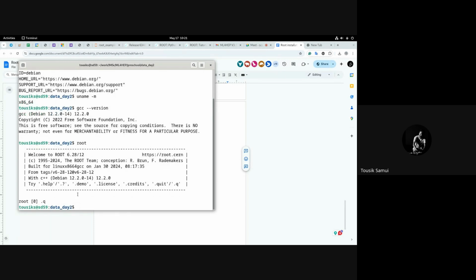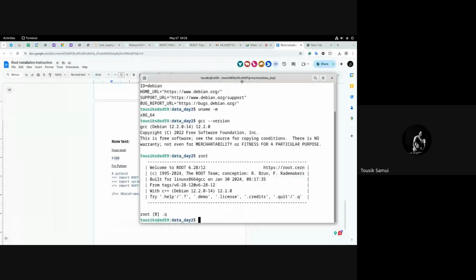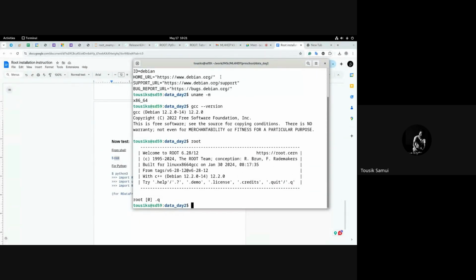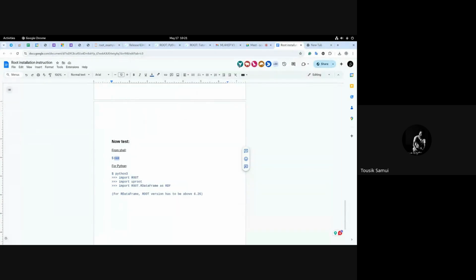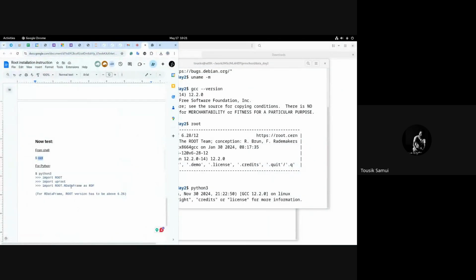And then if you want to use it within Python, you have to test that also, with Python 3. Someone is asking how do I know whether this is installed or not.